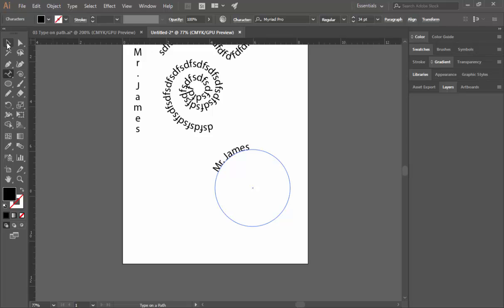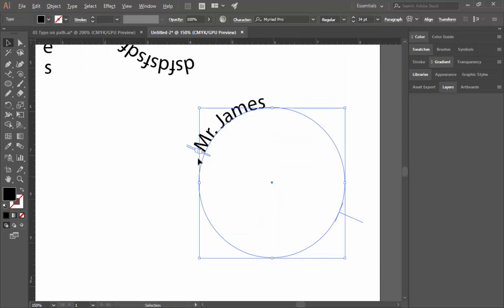Now here, we're going to use the selection tool. Again, we have our starting point, we have our end point, which would have to go the whole way around to cut off. We also have a middle point. And you can really use any of them. I'm using the middle point. Notice that I'm keeping my text.